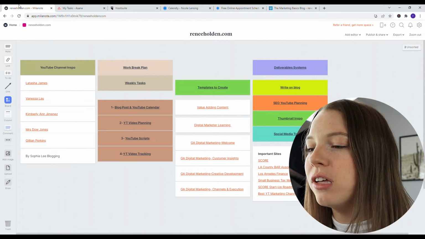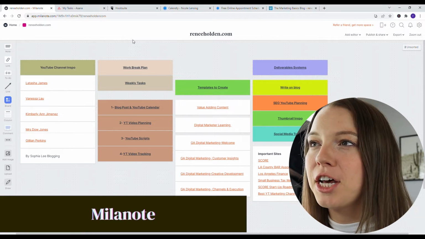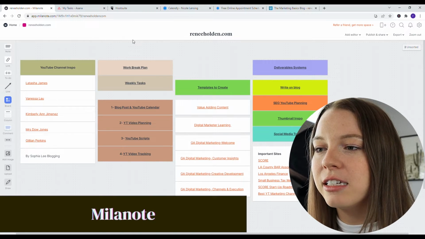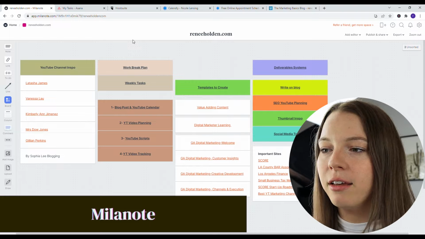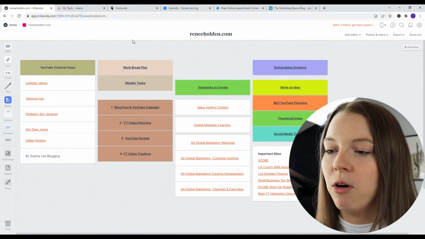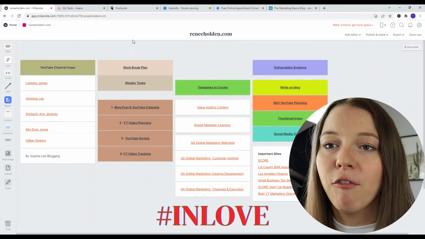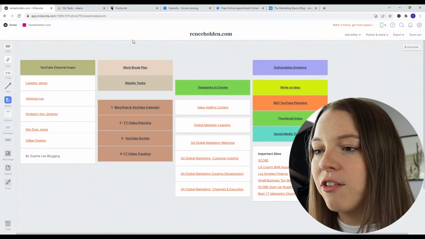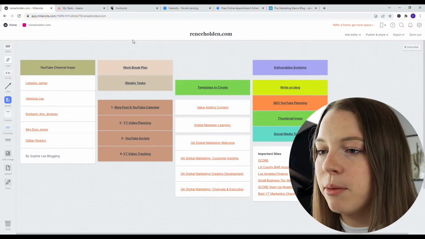Okay, so I'm going to walk you through 4 free automation tools that I use. My first tool is Milanote. I don't know if I'm saying that right, but Milanote is a free organization tool that I stumbled across that I am now in love with. It is so helpful. You can see on my screen I have all these little blocks, and this is all customizable.